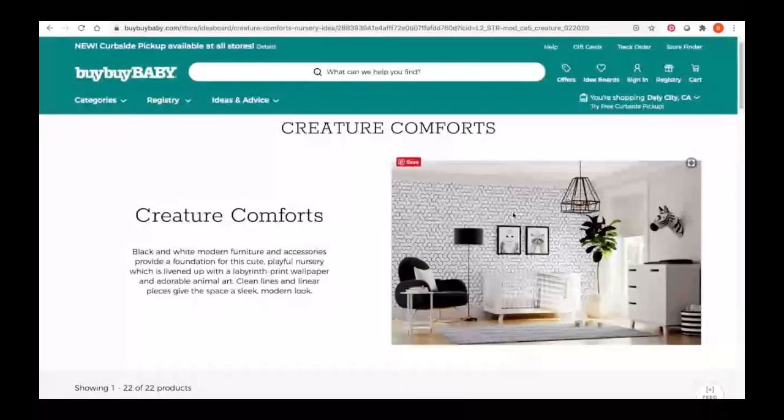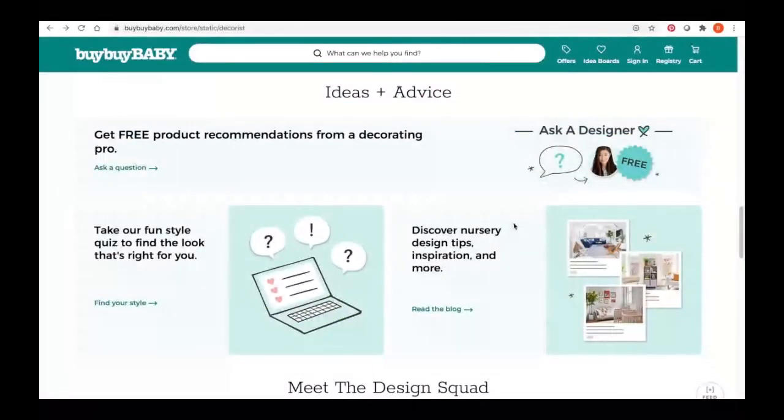Each product that you see in the design is also found below in the clickable shopping list. So you can always add to your cart or click in to find out more about each piece. We also have our ideas and advice section of the page. This Ask a Designer service is really unique in that you will connect with a professional interior designer — not a customer service member, but an experienced interior designer — and you will be able to ask a nursery design-related question completely for free. It's also really fast; you receive your designer's response within 24 hours, sent right to your inbox with clickable product recommendations and ideas.